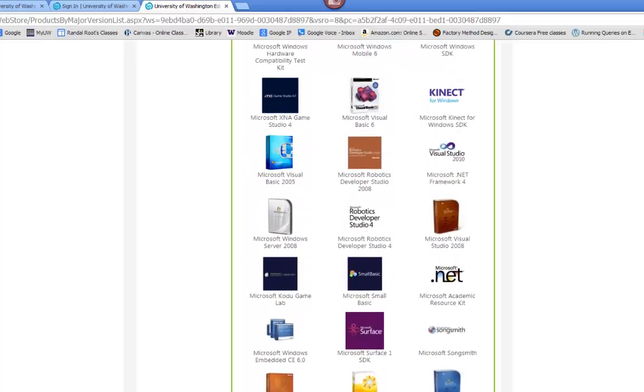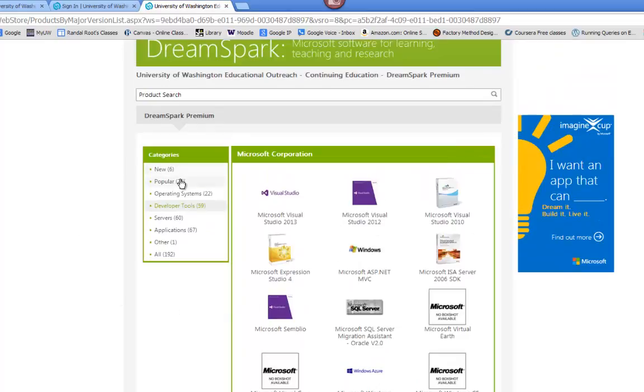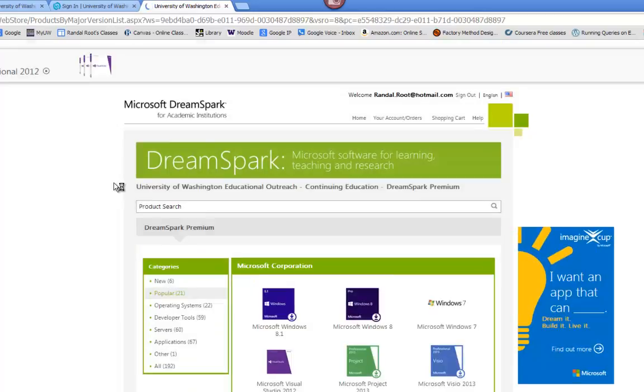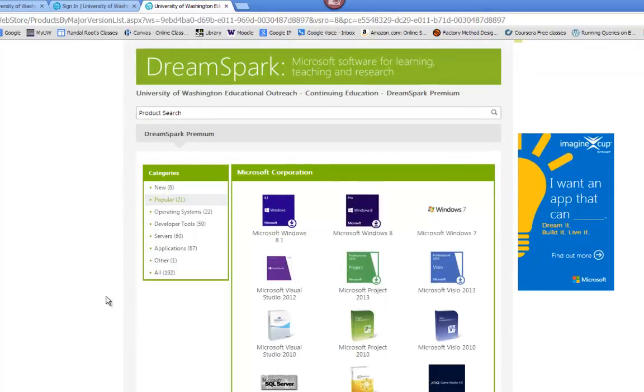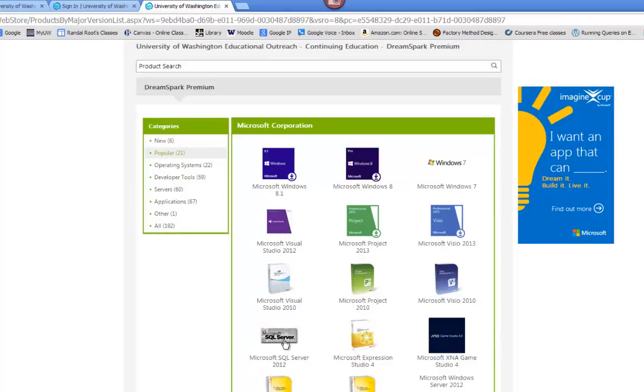It changes every quarter, so let's see if I can find it under popular. Maybe it's a little thinner here. Visual Studio. Oh, I was looking right at it. SQL Server.